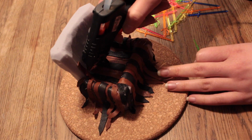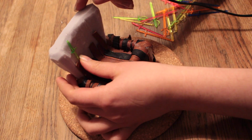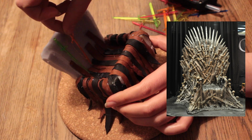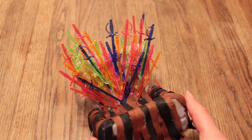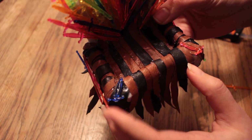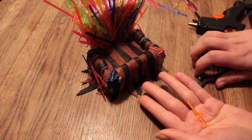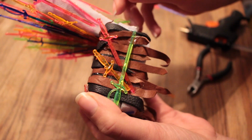Now the only thing needed to be covered is the backrest, so take your small cocktail swords and then glue them on. Then continue gluing all the small swords on the backrest, and again use the picture as a point of reference. Now you can even glue the swords on the front and the sides to make it look more like the real deal. Now you can even cut the swords in smaller pieces and glue the different pieces onto some different places.